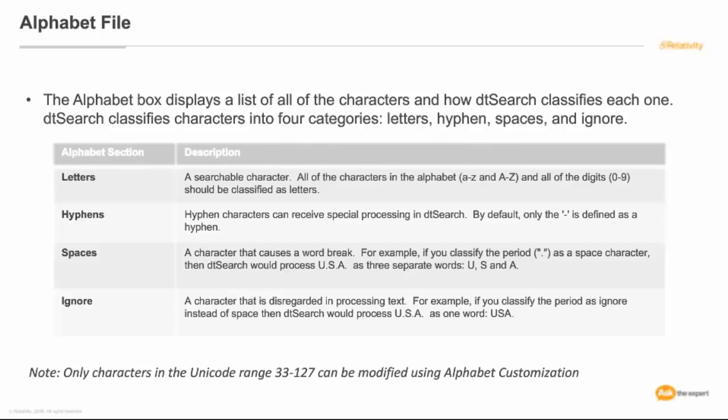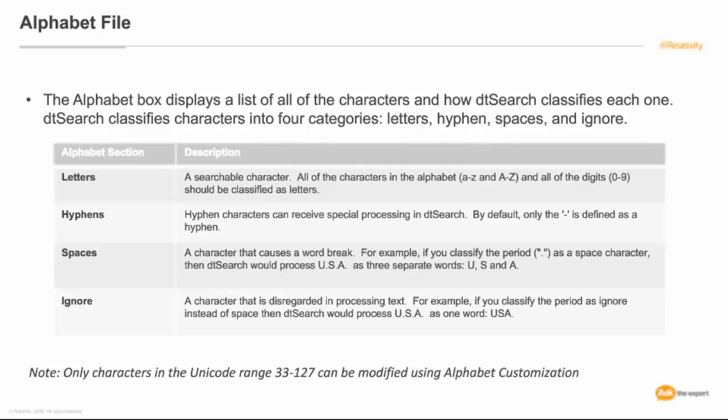This can impact your proximity searching, so it's really important to know when you're searching with proximity if you're going to have something in here, and to pad the proximity accordingly. If you do need to index these characters, you simply remove them from the spaces section, add them to the letters section, and continue. Just note that you can't add them to the hyphens section. Only the hyphens are allowed to be there. So it has to either be indexed or not indexed, or you can add them to the ignore section.